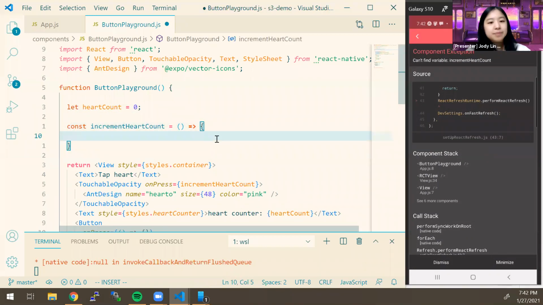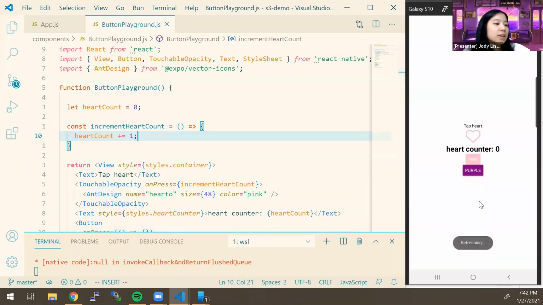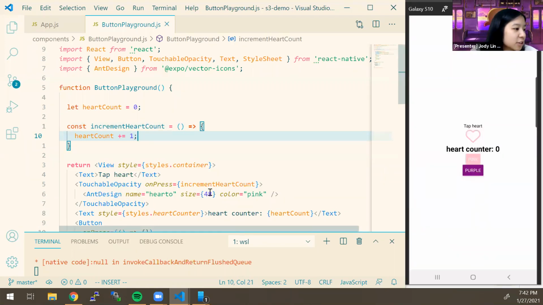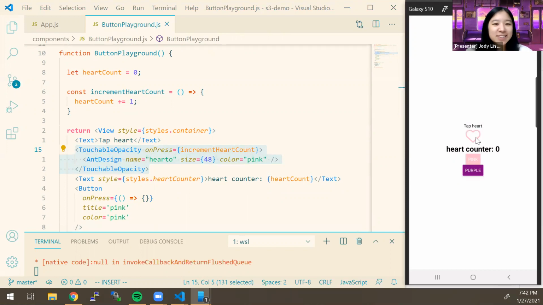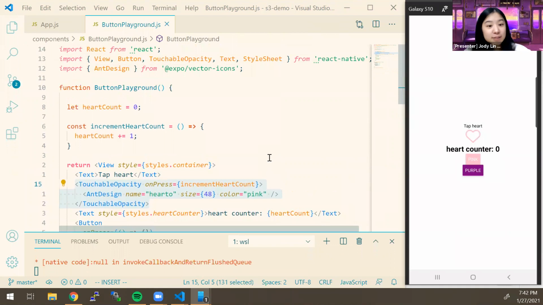Okay, so heartCount plus equals 1. If we run this and click on this TouchableOpacity, which is just the icon where I set onPress, you're going to go, wow, this is a total scam. It's not increasing the count. So we have to use state.